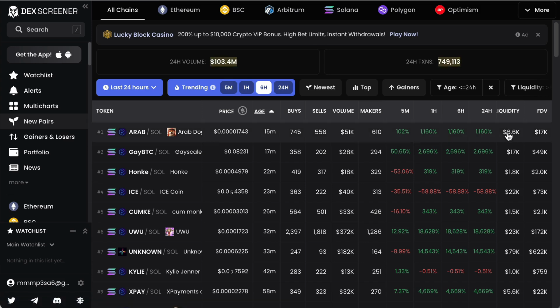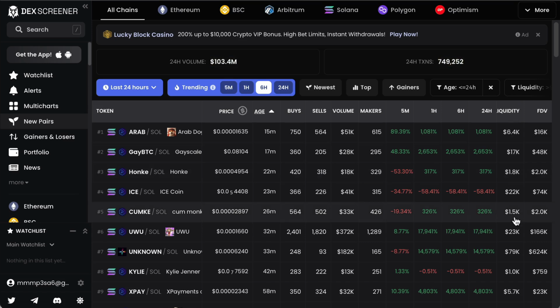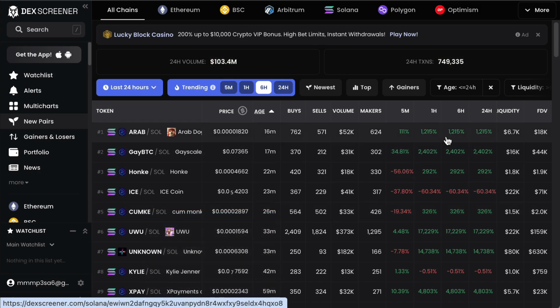Also, I'm looking at the liquidity here. This gives me an idea, and the FDV as well, but more the liquidity. That gives me an idea of how much cash is tied up in the project right now. So kind of how has the project grown? So I know just by looking at this that this one that's 1.5, this one's a dead project. Let's open that in a new tab and we'll check it in a minute. And I know straight away that this one that's ICE, because it's got 22,000, is building up a little bit. This might be going somewhere potentially.